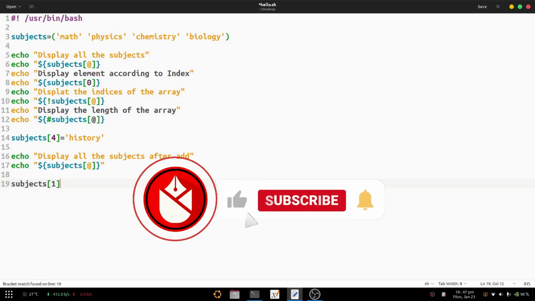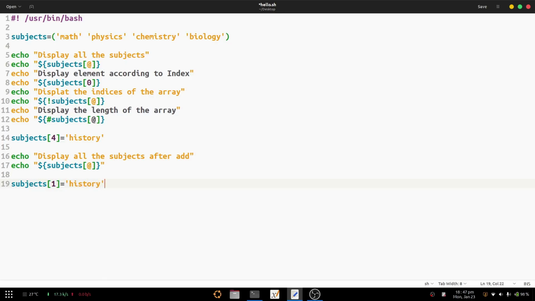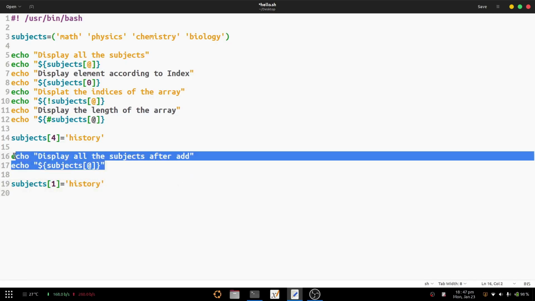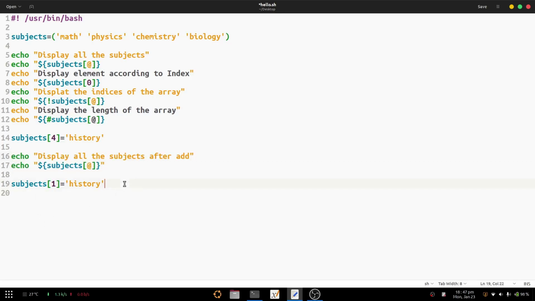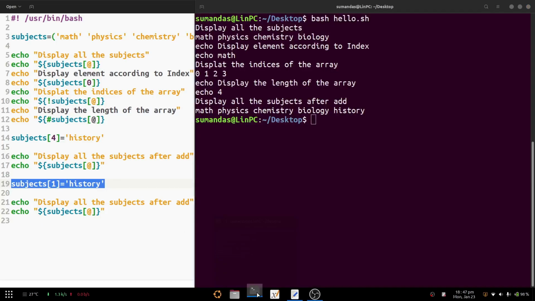That means the first index value is equal to once again history, and after that once again suppose we want to display all the subjects. Ctrl S to save the file. Now what was in the index 1? That was physics as in index 1, but here for that particular line the physics would be updated with the history. So let's check with the output once again.